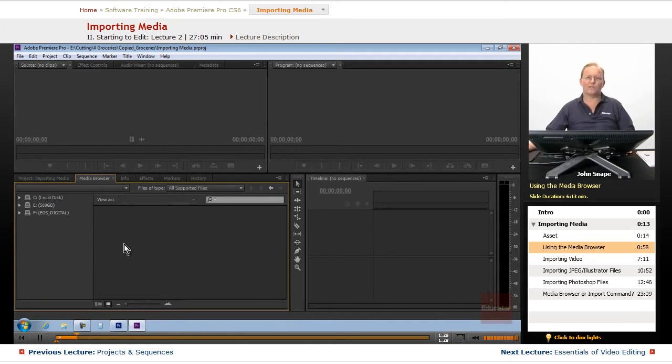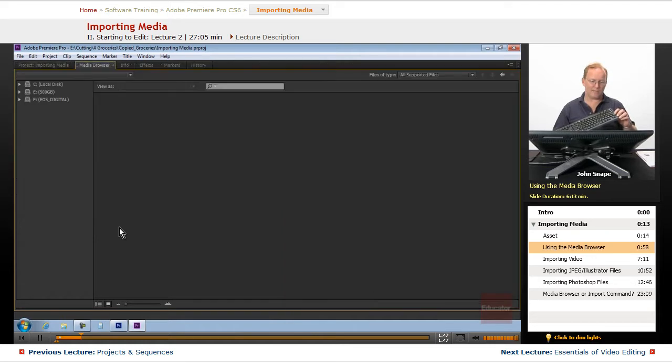Now let me show you a little trick here to make this full screen. If you have your mouse over the tab that you want to make full screen, press the little grave key here, which is on the same key as the tilde key. You hit that and it will make the screen full screen. And it will make finding your videos much easier.